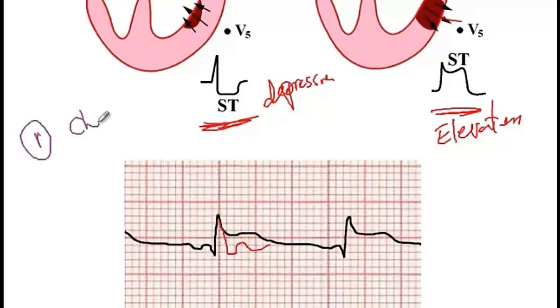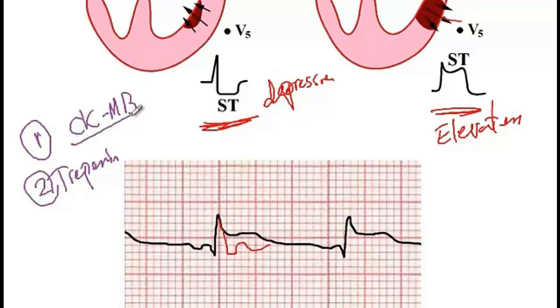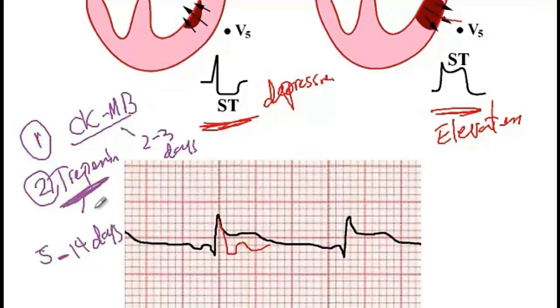These include the creatine kinase MB, as well as the troponin. Once the cardiac muscles are damaged, these proteins will be released, and thus there would be elevated levels of these proteins inside the blood. With creatine kinase MB, it remains elevated for about 2 to 3 days, while troponin remains elevated for about 5 to 14 days. So it's possible to miss the CK-MB, while the troponin is less likely to be missed, and thus troponin is more reliable.